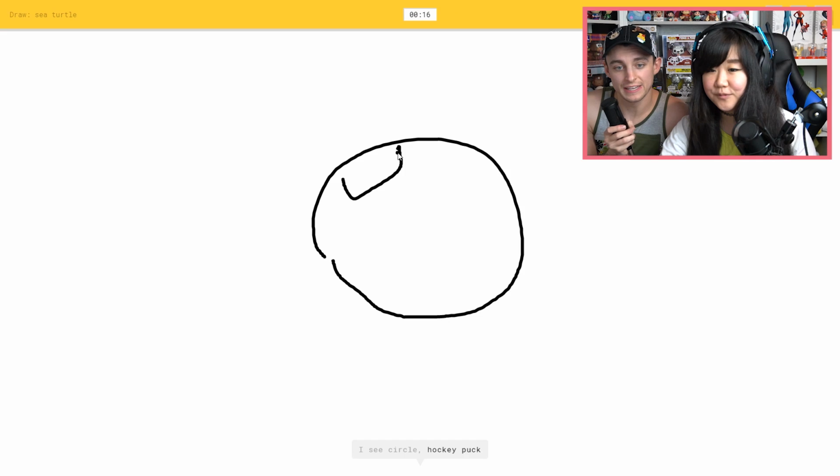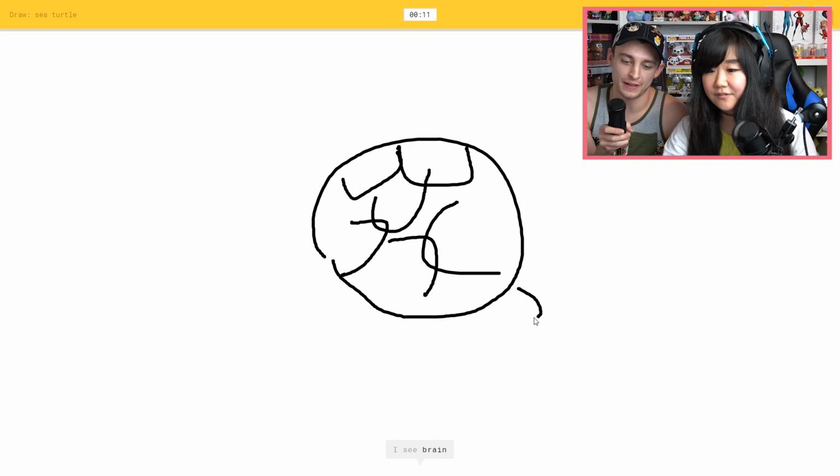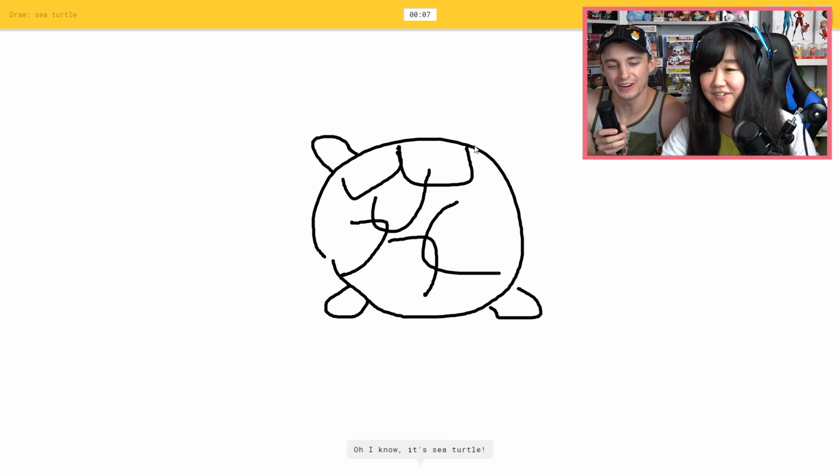Sea turtle. Make it a cute sea turtle. Google doesn't want to see any not cute sea turtles here. I do see a soccer ball. I understand why he saw a soccer ball. And brain. Brain makes sense he sees too. A brain. Now moon. Oh, I don't. No. Oh.